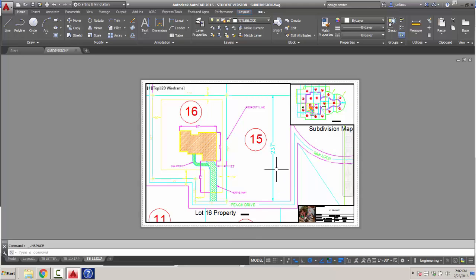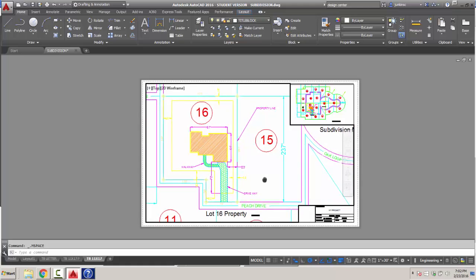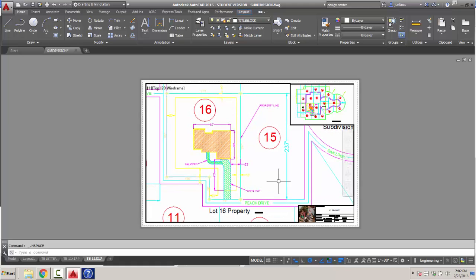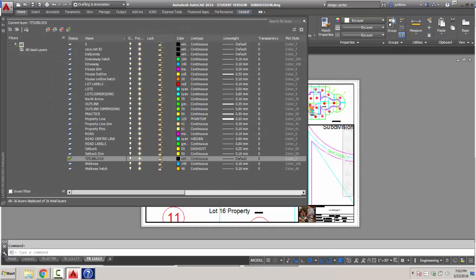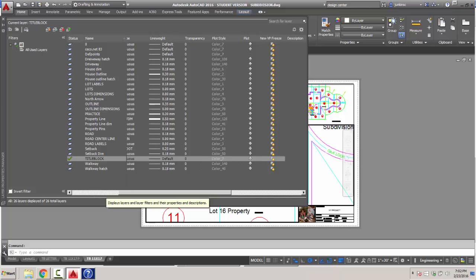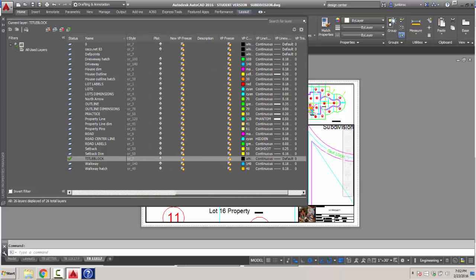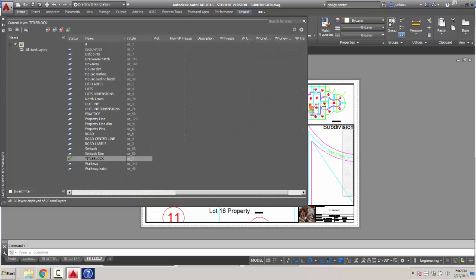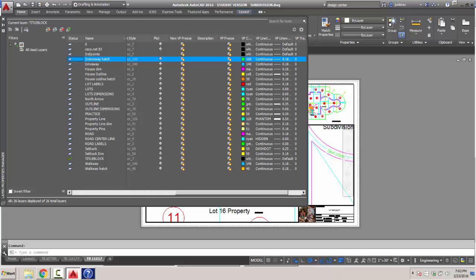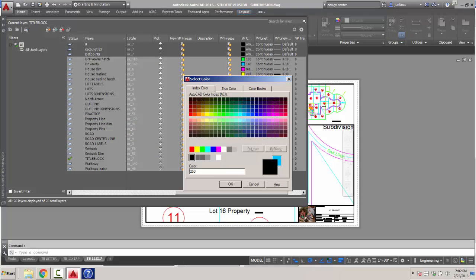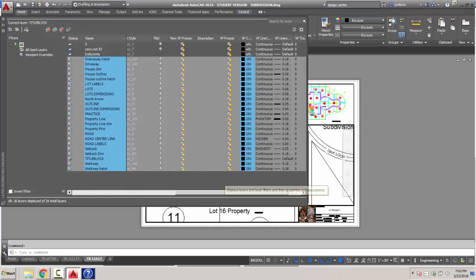There, click inside it. I was just trying to get at that, and just lining stuff up. So in this viewport, I'm going to go up here to my layer properties. I'm going to slide it all the way down. I'm going to select this layer, hold down my shift key all the way to this layer, and change those all to black, just like that.